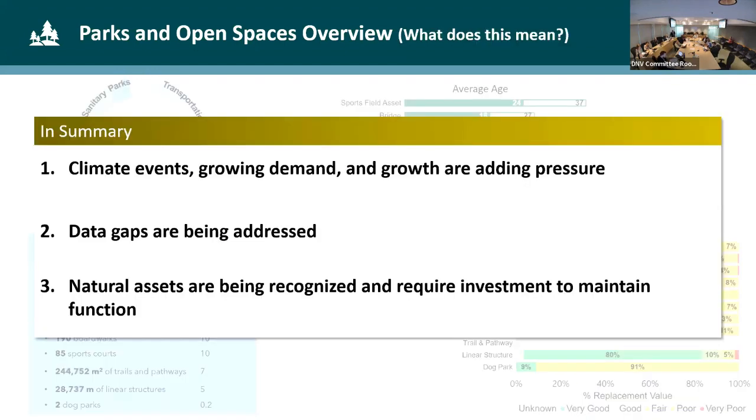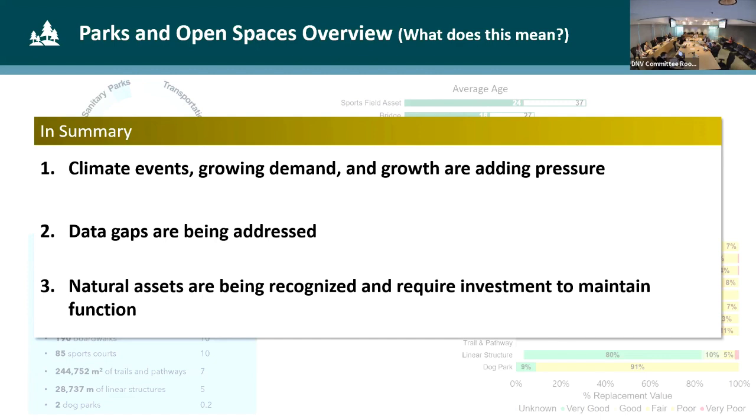In terms of some general themes for council, as we think about climate and additional densities, that's obviously creating pressures on our parks and open spaces. And it's coming from multiple angles. On one hand, we have bigger storms and wind events, and they're damaging things like bridges and fences and picnic shelters. On the other hand, as our community densifies, the demand for accessible outdoor spaces continues to rise. So there are multiple aspects applying pressure to our parks and open spaces.